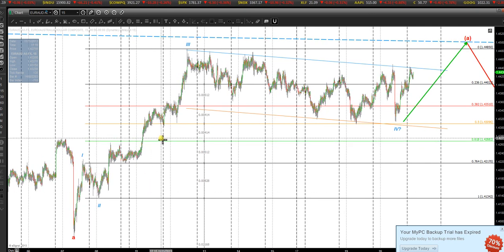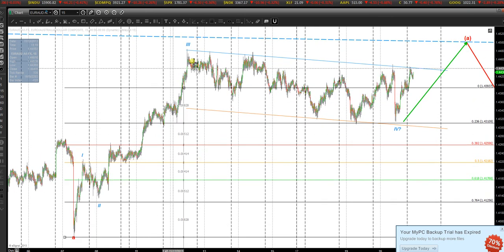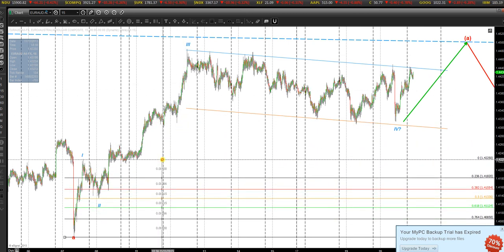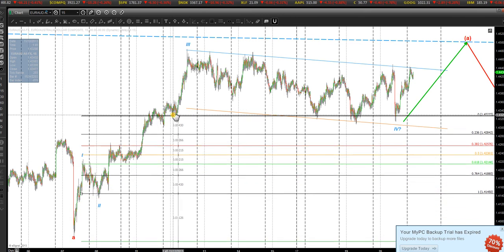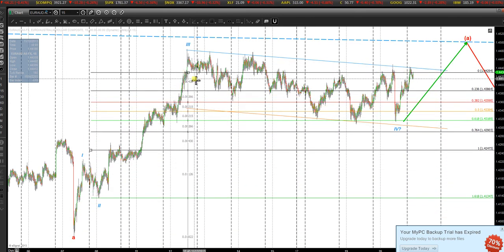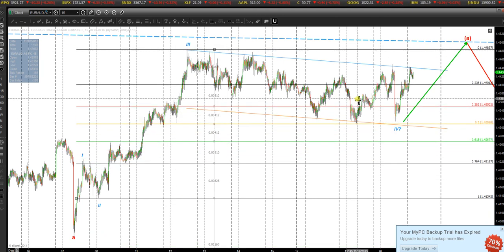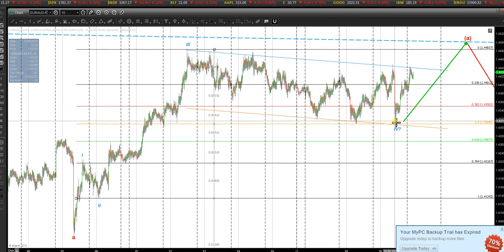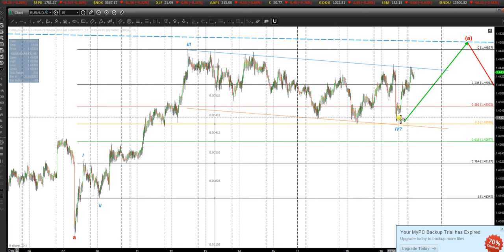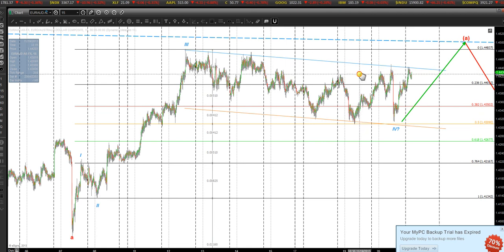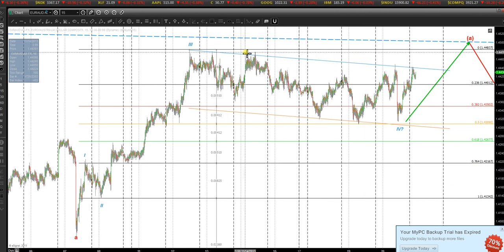Now as we take a look at these zigzags, we see that wave 1 is right there, followed by a 50% correction for wave 2. And wave 3 extends by 161.8%, slightly beyond that. So we see that extension, and then wave 4 should then end at that 50% mark, which it did. So at this area we were saying look for longs, and we did see that prices push higher, but then it found a little bit of resistance right here in this descending channel, in what appears to be a flag.